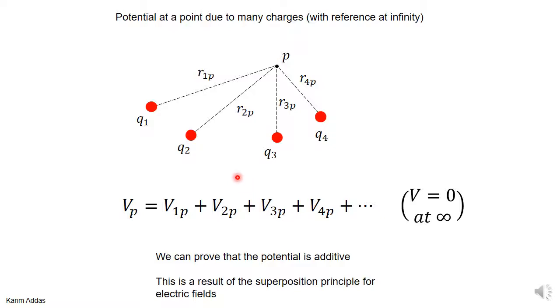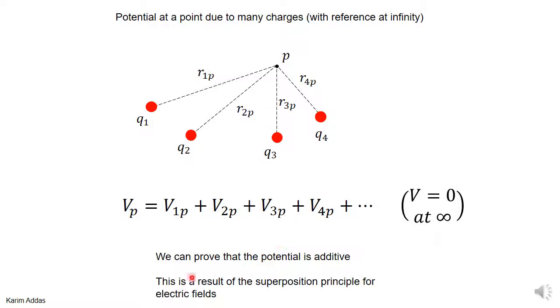I'm going to give this as a result, as a given, and of course, as usual, we'll do the derivation in the next video. You can watch it if you want in detail. But the potential at the point P just turns out to be the sum of the potential due to each charge as if all the other charges don't exist. For instance, V1P is the potential at point P due to charge 1 as if all these charges don't exist. V2P is the potential at point P due to charge 2 as if all the other charges don't exist, and so on. So the problem turns out to be very simple, how to get the total potential at a point. You just add the potentials due to all the charges.